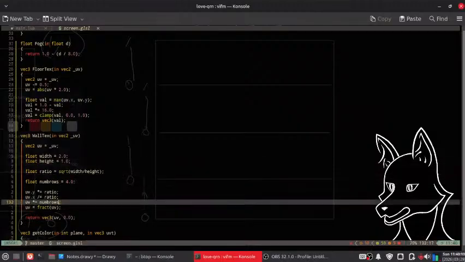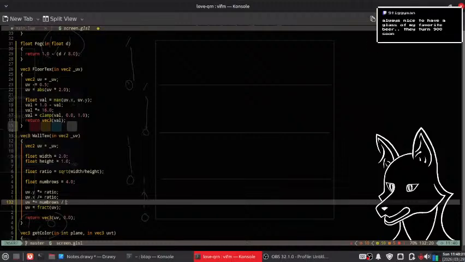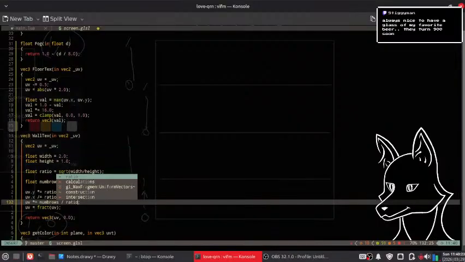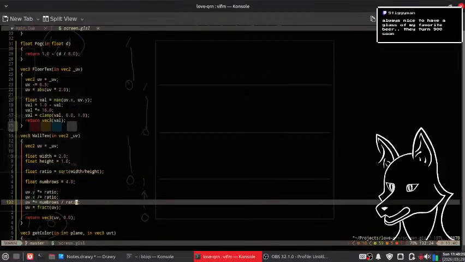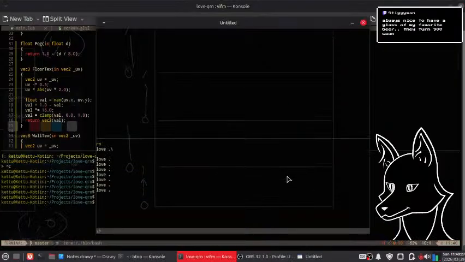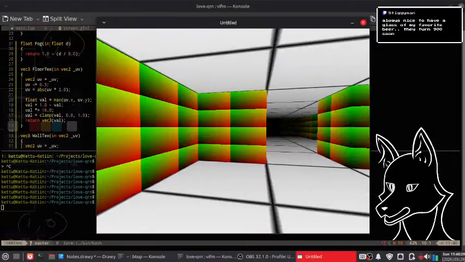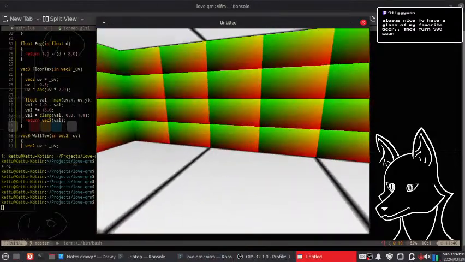And then it's like divided by rows, times equals rows divided by ratio. I don't know. Ah, okay, yeah, there we go. Perfect.